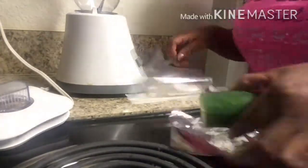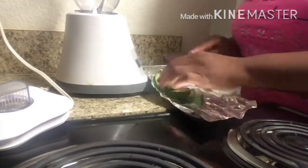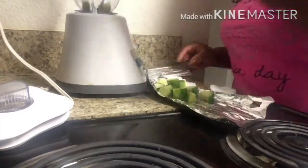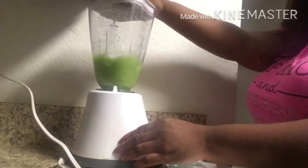Okay guys, so here I am taking a cucumber, cutting it up in half, and then I cut it up in smaller pieces so that I won't have super big chunks inside of the blender. Next, I'm gonna take a half a cup of water and blend it up. I'm looking for a nice smoothie consistency.